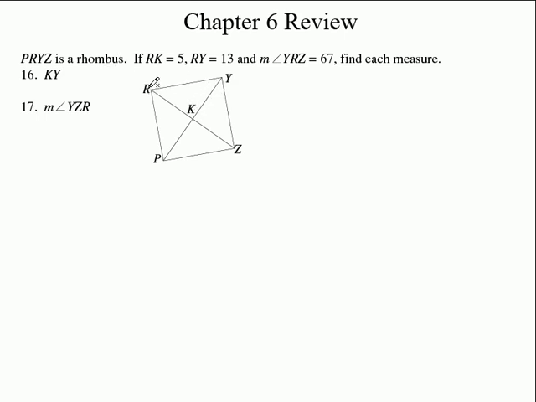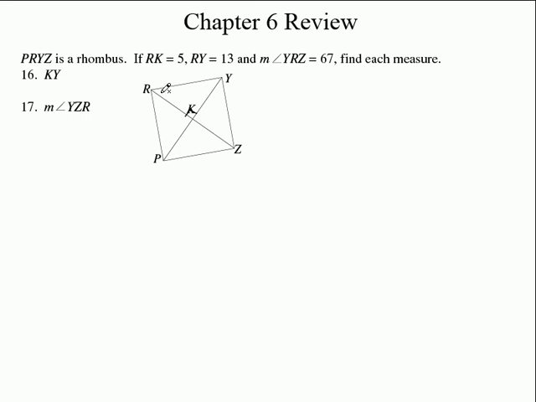What else is true about a rhombus? Well, the diagonals bisect each other because it's a parallelogram, but also it forms a right angle. Okay, they're perpendicular. Diagonals are perpendicular to each other. So that's a right angle right there. It's hard to tell from that little picture, but you get the idea. That's a right angle.